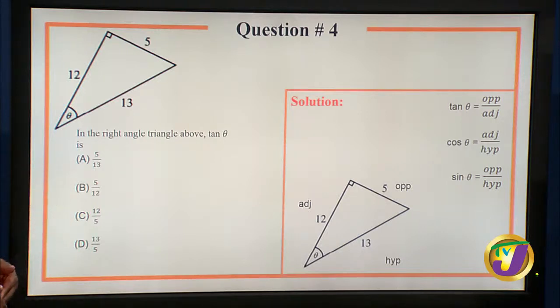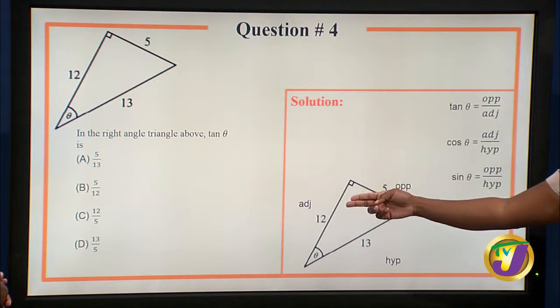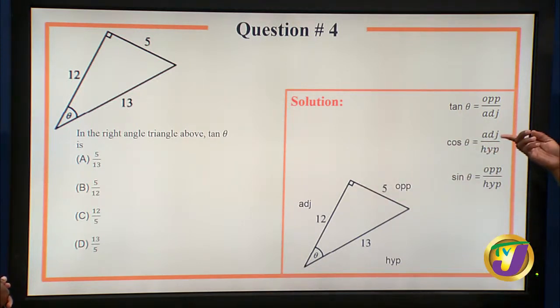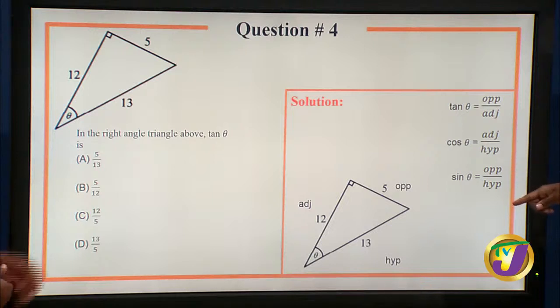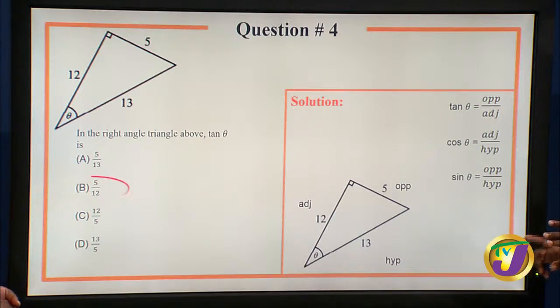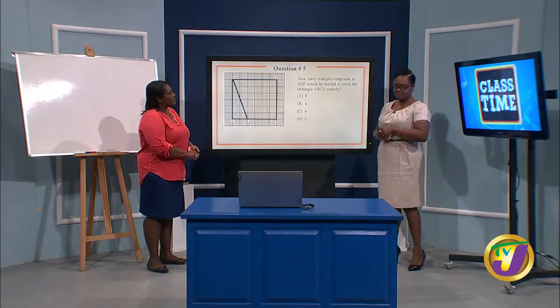Okay. So tan theta would be equal to the opposite side divided by the adjacent side. The opposite and adjacent would be tan. So the opposite is 5 and the adjacent would be 12. And so therefore, after we have looked through this question, we see that it is 5 upon 12. Not bad. We can do this.